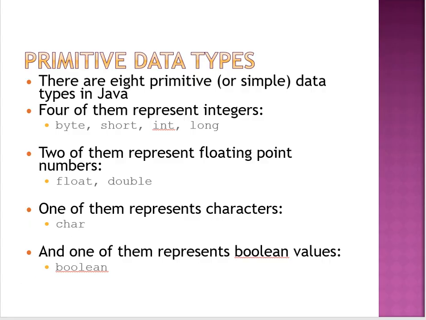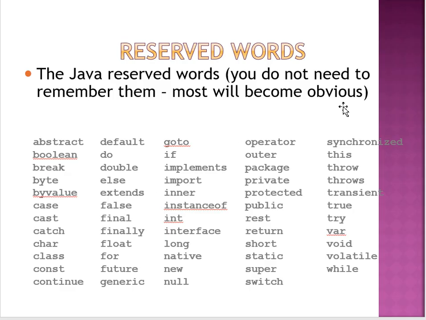Now let's talk about reserved words. A reserved word is an expression that is not available for a programmer to use as a name of a variable or as a name of a class or anything that a programmer can think of using. This is not available as an option. It is a reserved word in a particular programming language, meaning you can't use that as a variable. It's not available.